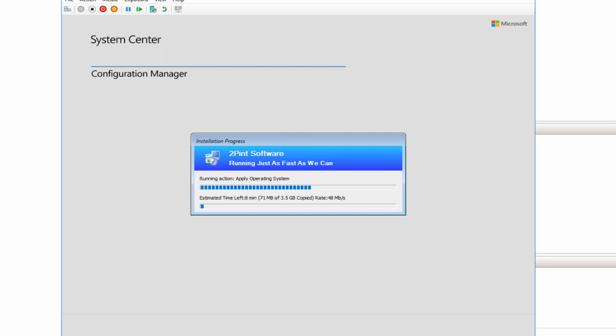Now that the download has started in this test sequence, we can see that the peer-to-peer efficiency is quite high because the transfer rate is growing astronomically. You can assume that if the transfer rate is growing, that means that the peer-to-peer efficiency is high. This means that the client has found other peers on the network that already have this content. When you see it start to drop, the client is looking for content from other peers and quite possibly falling back to the distribution point to download the content. The peer-to-peer efficiency rate is actually still pretty high, so I'm going to guess that the client is looking at other peers and not the first peer that it started its download from.